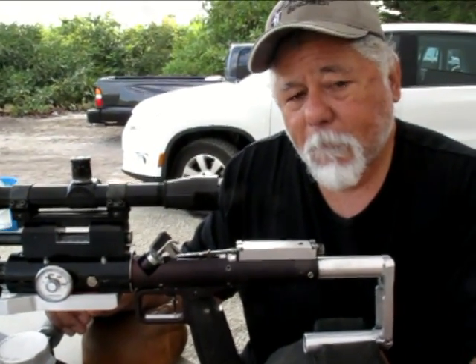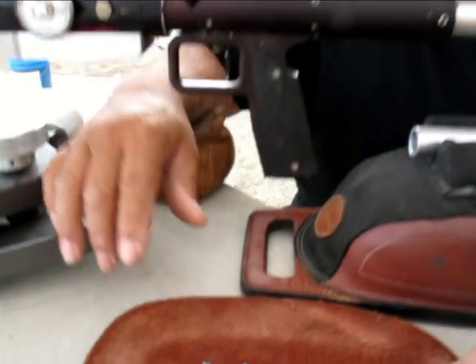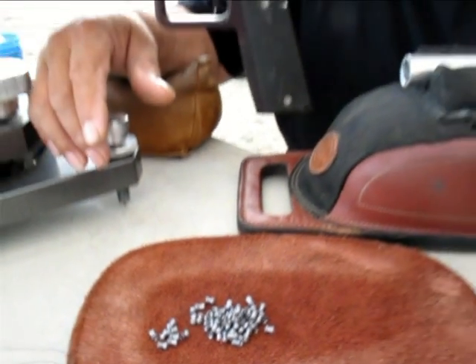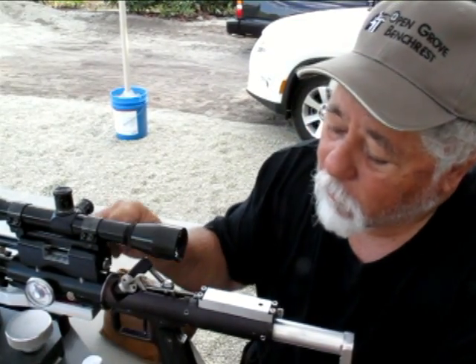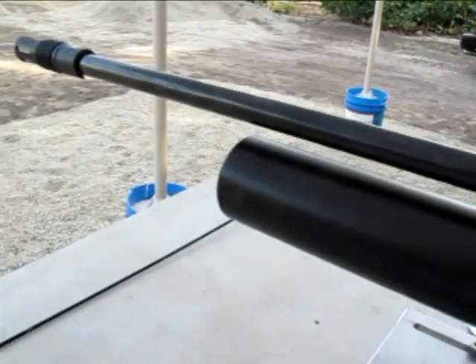Do you do anything to accurize or sort the pellets? Yes, these pellets are available in different batches that have slightly different head sizes and weights. I pick through different batches, shooting them to see which kinds seem to work better in this gun, and then I individually weigh each pellet. That's considered one of the big secrets of getting these guns to shoot well — that and having a really good barrel. I've probably gone through eight or ten barrels.